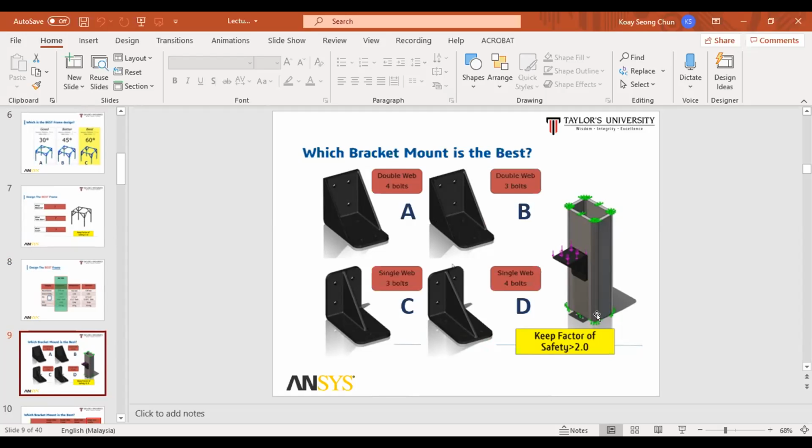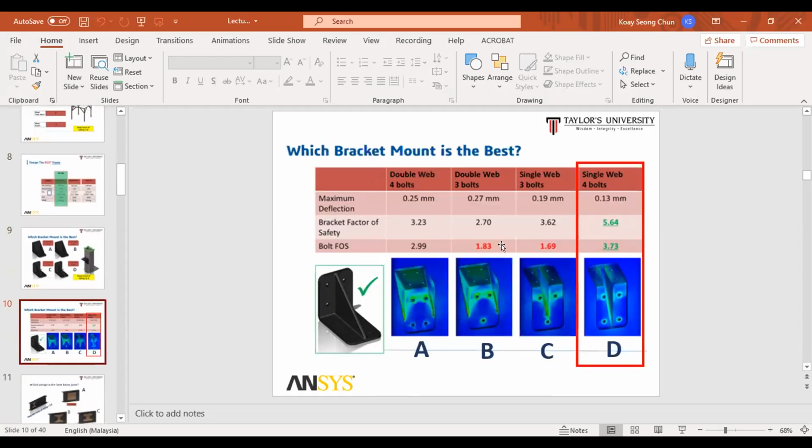But you need to set a goal. A goal means, for this example here, I need to make sure my safety factor is at least 2 and above. So you have a goal. When the results come out, let's say you can see B and C designs do not fulfill the safety factor, so definitely these two designs are out. Then we have A and D. A and D have safety factors, and as we know, the higher safety factor is the best. So we know which one is the best, which one is second, and which one does not fulfill your goal. So this is what I mean.